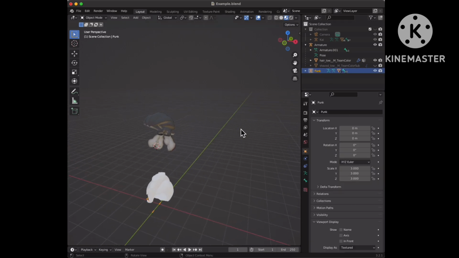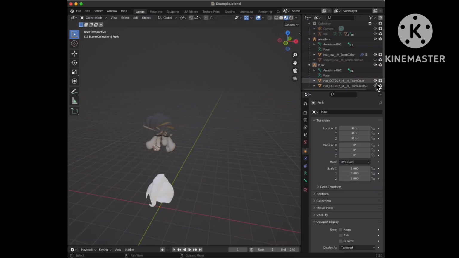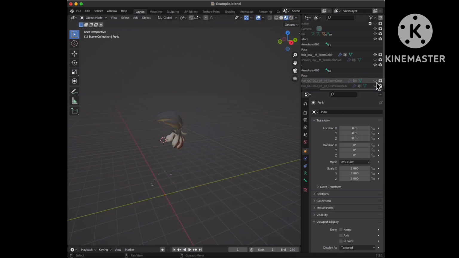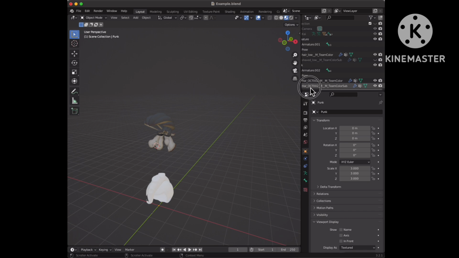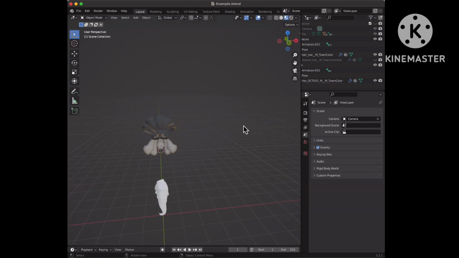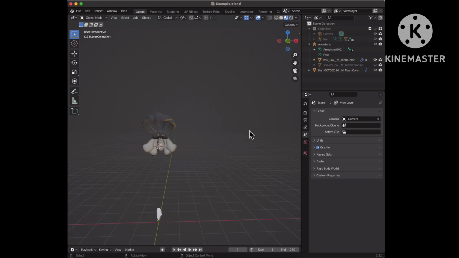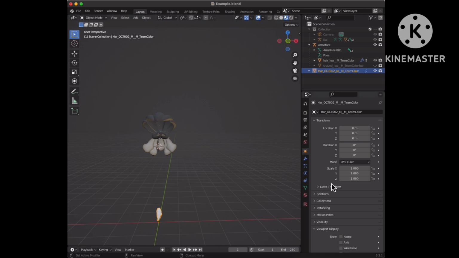There you go. And as you can see, what we have is two meshes. We have the bottom thing, and then we have this. Now, I'm just gonna delete that, and what we're also gonna do is delete the armature that resets this, because the armature was affected, but now the mesh itself wasn't affected.